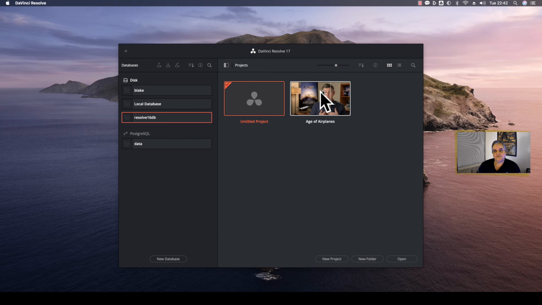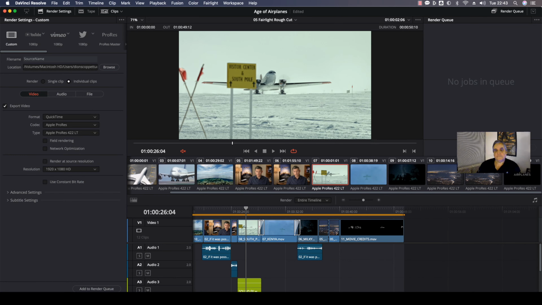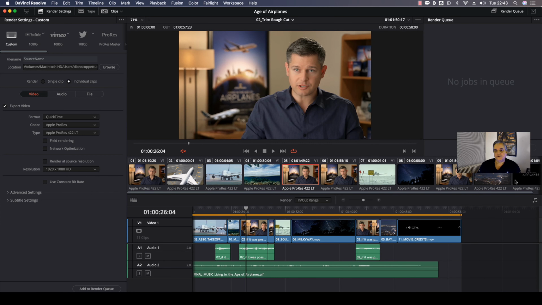Now we can go ahead and upgrade this database. And there we have our project there. So this is always a useful process to go through, because if you decide that you want to roll back to version 16 for whatever reason, then you have a version of the database that was created in version 16. Because once the database has been converted to version 17, you cannot downgrade it once it's been upgraded. Okay, so now what we can do at this point is load our project. And as you can see, we've got all of our cuts here and everything is all set up for us.